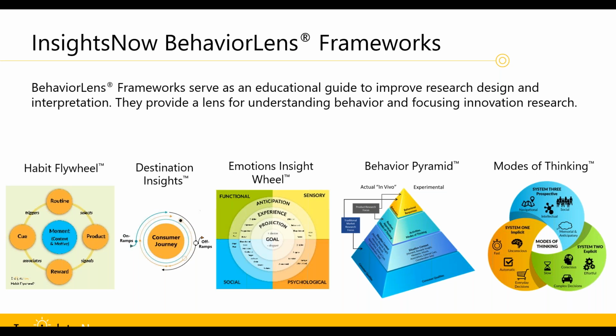First, we're going to start with a little bit of science. To understand implicit explicit, we need to understand a little bit of the psychology behind the research and what is behind the framework that builds into us having a test for implicit data and explicit data, or implicit responses and explicit responses. So Insights Now has a whole bunch of behavioral frameworks. We call these our behavior lens frameworks because they give you the lens of behavior for your research.